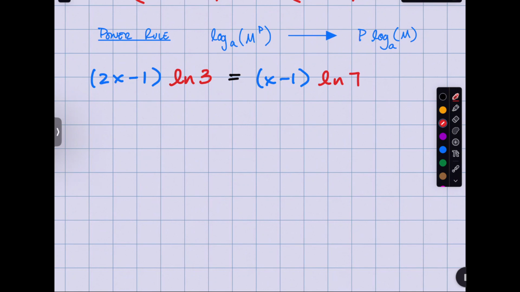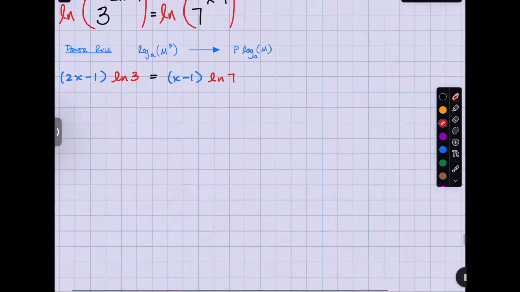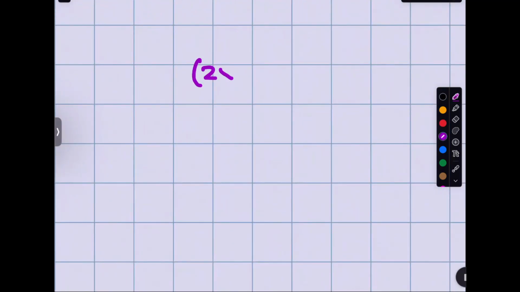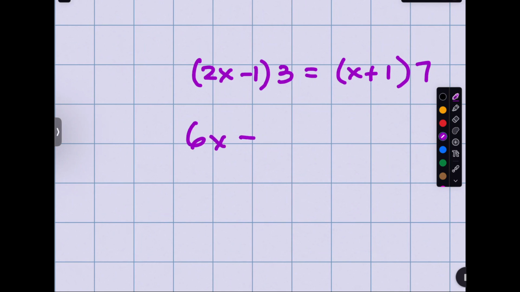Let's do a sidebar. So if I had this, what would you do? Distribute? Okay, cool. Agreed? We can just distribute that number, right? Okay, now let me ask you this. How do we go about from here now solving for x?